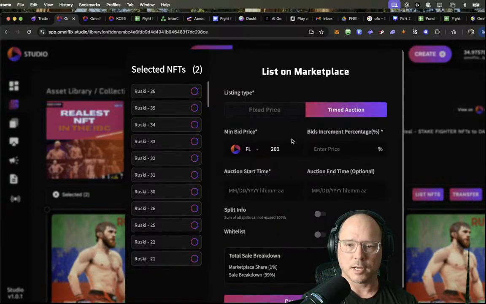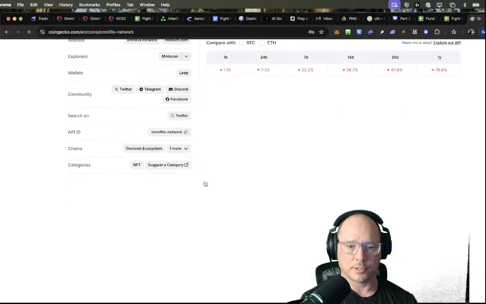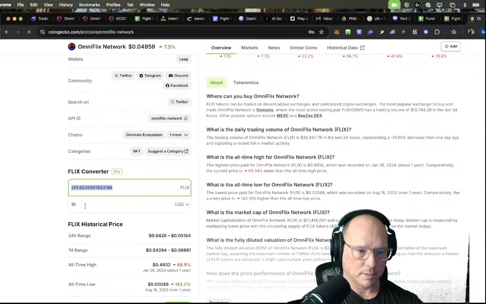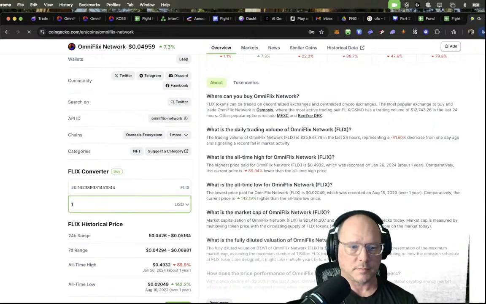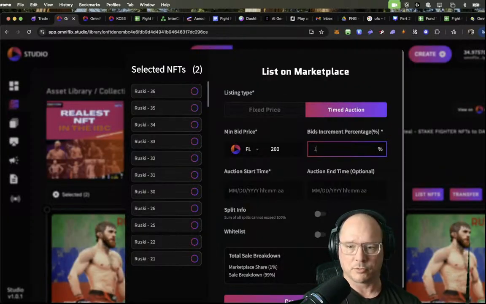And actually, we're going to switch this over to timed auction. So you got Flix, the minimum bid, and then let's see what the percentages we want to go up are. So if we're going to do $10 and we want it to go up, say, $1 at a time, so that's 200 over 20, right? Let's see, 20 divided by 200, so that's 10%. And because we got to pay out OmniFlix, we're going to make it 11%.